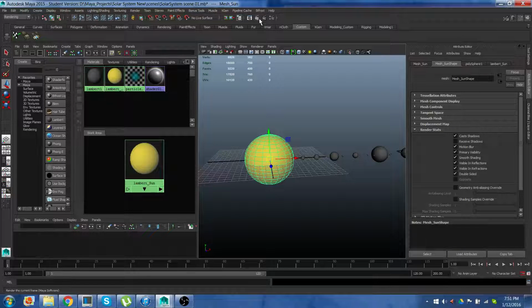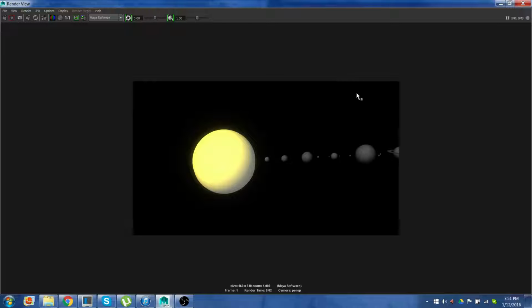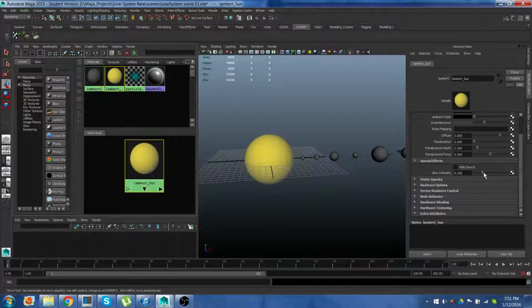After this, I promise we're done. We're just going to move on. Well, you know, it's got a little bit of a glow. Alright, I lied. I'm going to add a little bit more glow to it. I'm a little bit of a stubborn guy. I usually like to have my things the way I like them, so we're just going to ramp this up a little bit.